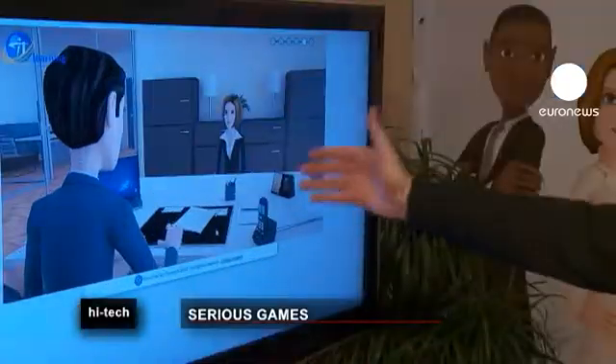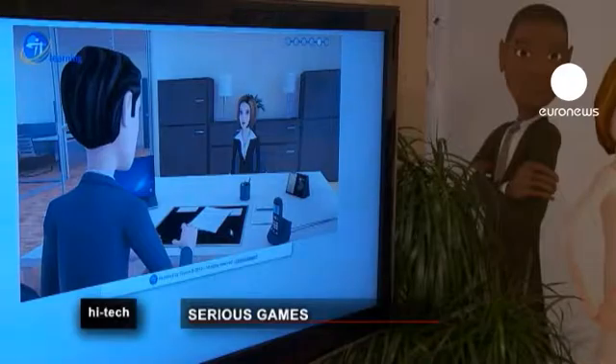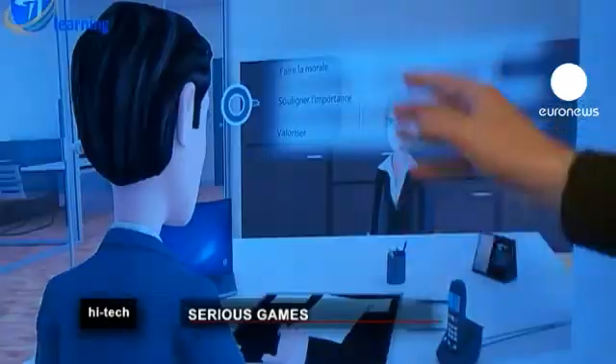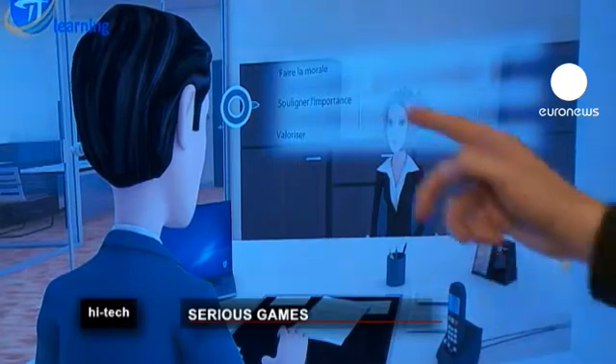We try to help to resolve a difficult situation. For example, you're a manager and you have a worker who is excellent at a commercial level, but is causing problems in the team. How, as a manager, do you resolve the situation? Working with us, the manager can interact with the employee and get closer to the problem. They can find out about their lives, interrupt or not, improve the morale or talk directly about the problem.